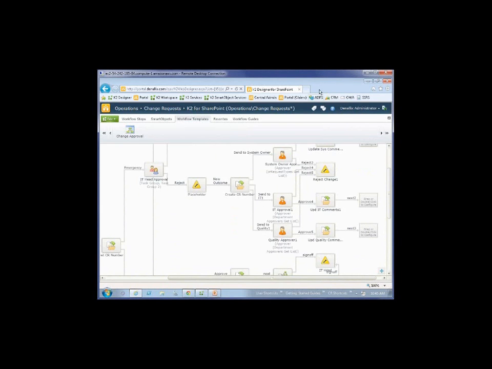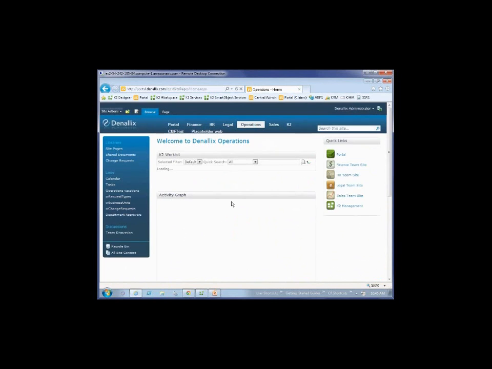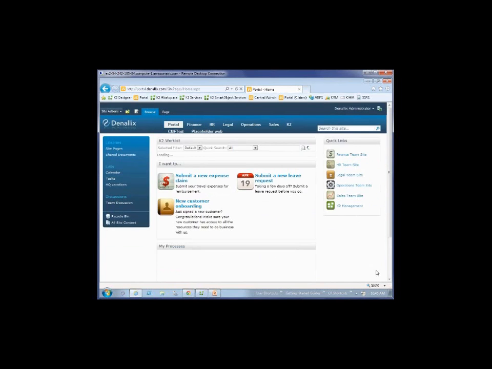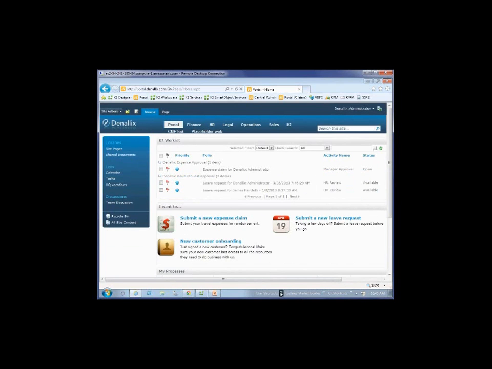All right, let me walk through one other example real quickly. We talked about workflow and we talked about simple forms, but let's talk about how we can extend things like this using even more robust forms like K2 SmartForms that allow you to tie in that line of business information. As part of this, I'm just going to go quickly and enter a task here, and I'm going to open up my shortcut for Chad real quickly.